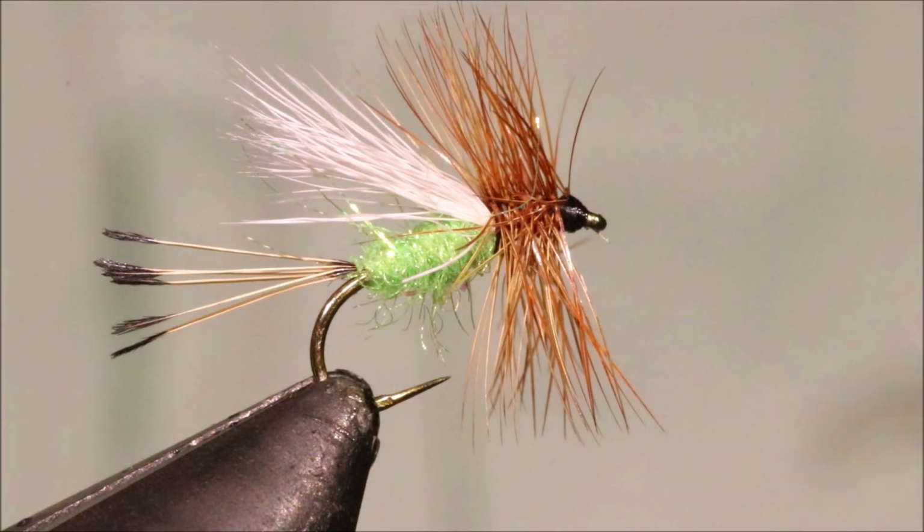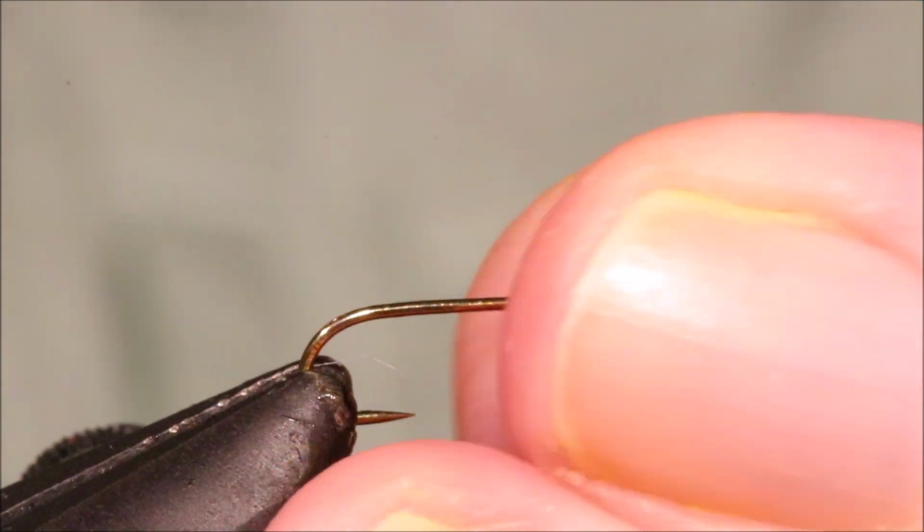Right, it's a nice wee attractor dry fly. Well worth having in your box just for a prospecting option. It's very good for hanging a nymph behind as well.